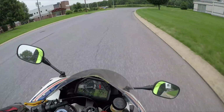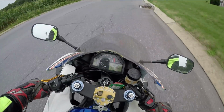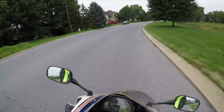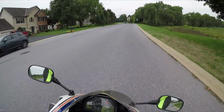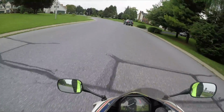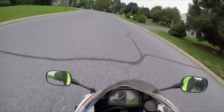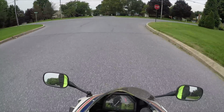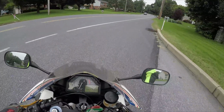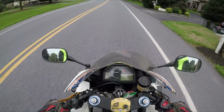So I love these Honda 600 bikes. I love the Honda 1000 bikes. Honda makes an amazing machine, and even these older ones, let's say this one is 13 years old, even this older bike is still a competitive bike. It's still a force to be reckoned with. What's great about them is you can get them for pretty cheap, and it still has all those goodies that you expect out of a 600 Super Sport.